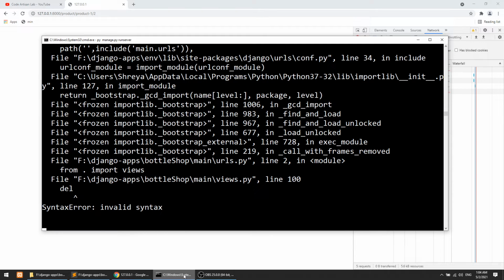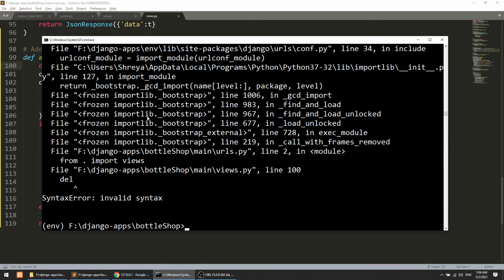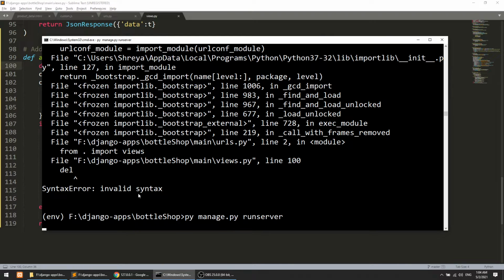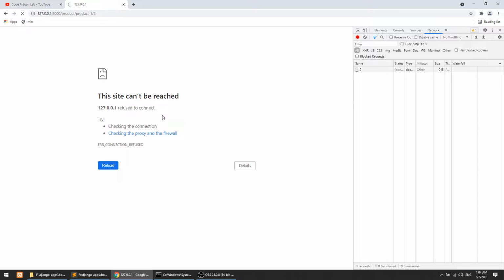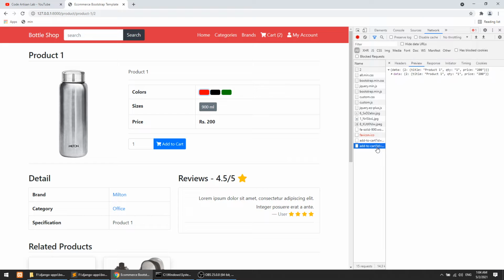What is wrong with this? Run the server again, refresh this. Okay, so when we click on this, we have a 2 and the price is 200, quantity is 1, product is 1.